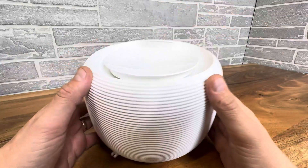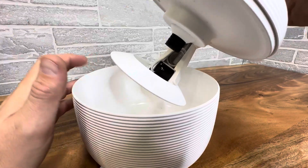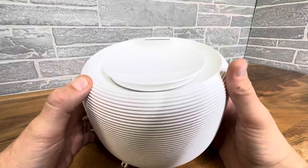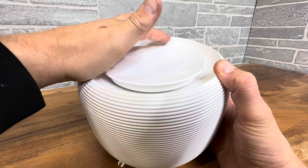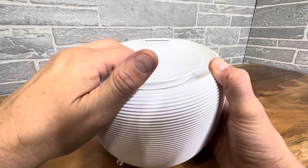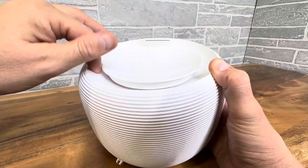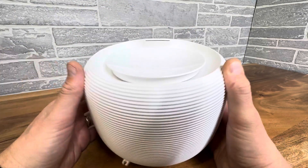The basic concept, aside from all those specs, is the whole idea is you fill this with water, place this in here, and your dog is going to get constant filtered water coming out and filling this dish. They're going to drink from this dish, and any water that spills over or has hair or debris in it is going to get filtered out. And that is the beauty of this thing.